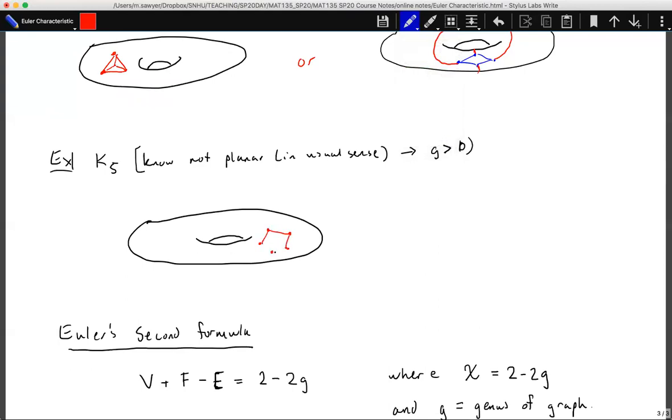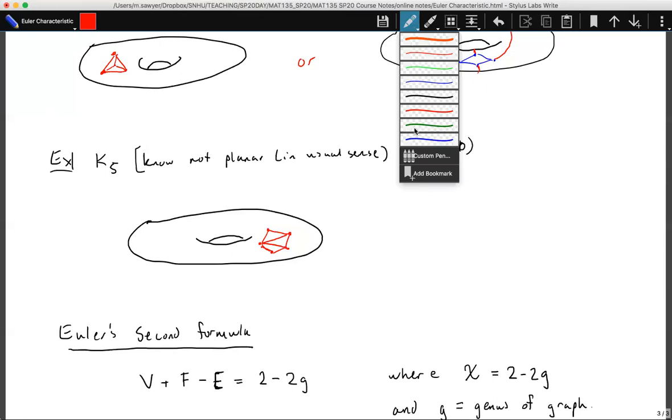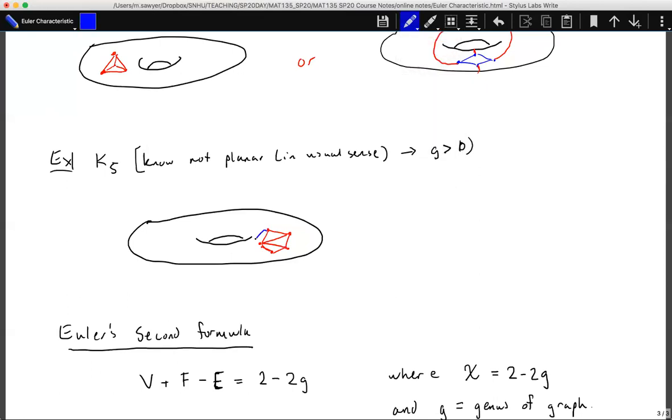Let's connect our pentagon on the outside, and then connect some triangles here. And then we can connect around, I'm going to change colors here. You can connect around the top here. So this interior point here is connected to everything. It's connected to the 1, 2, 3, 4. So that one's taken care of. This point is connected to 1, 2, 3. It just needs to connect around here. So we can run this point all the way around.